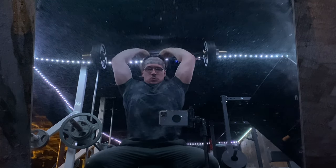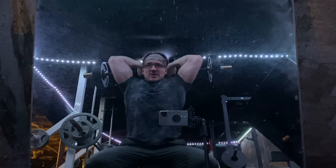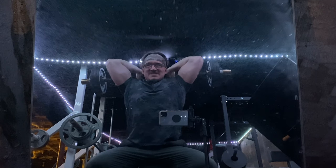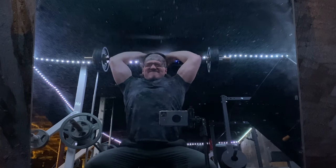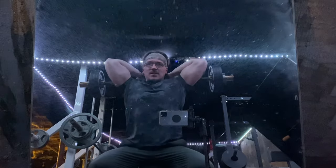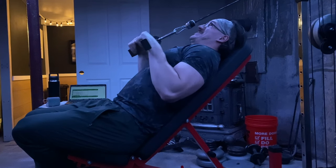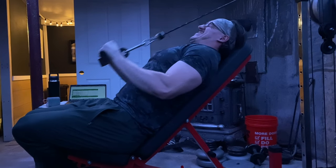Up next, I did add in easy bar overhead extensions. I've never really liked doing these without back support, but I figured I'd give it a shot — it actually felt pretty nice. I'm going to stick with these, only doing one set on the day I do pullovers, because that counts as another set targeting that extra long head stretch. The elbow goes through a dynamic range of motion, so this gets me a crazy stretch. Since I haven't done it in forever, failure just hit me like a wall, and I had to do this weird little behind-the-neck push press to get the bar over my head — I didn't want to drop it on the floor behind me from four feet up. Probably would have broken my floor and my bar.